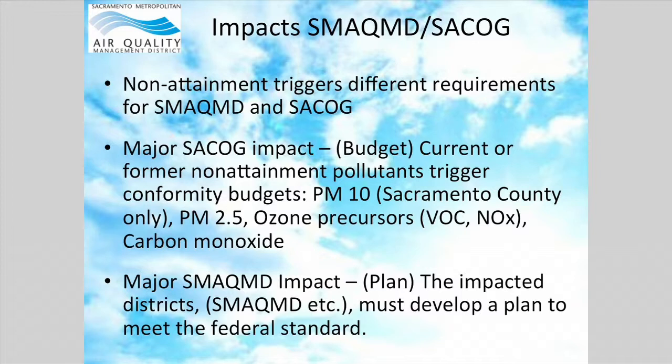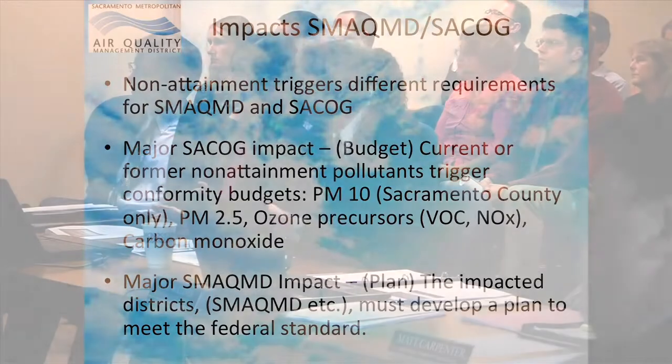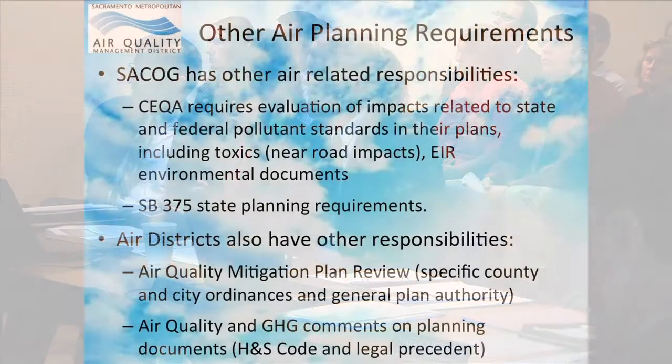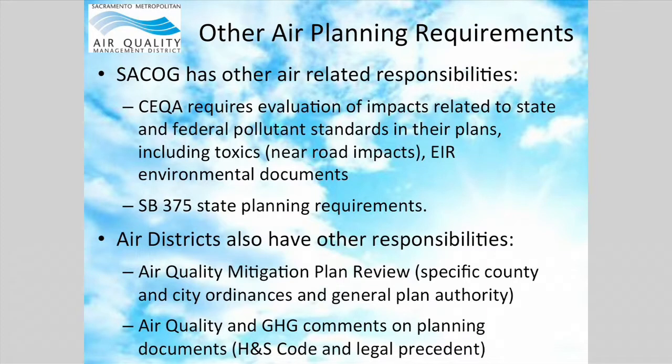For us, on the air side, we have to do a plan. So a new NAAQS that comes out impacts both sides of us, transportation and air quality. We both have other planning requirements where we work together. We are interested in the CEQA review that SACOG does on their federal plans. They do an EIR that we look at, and we collaborate on looking at that, because sometimes we help them with the air piece there, and we go back and forth there. They help us on our transportation things.